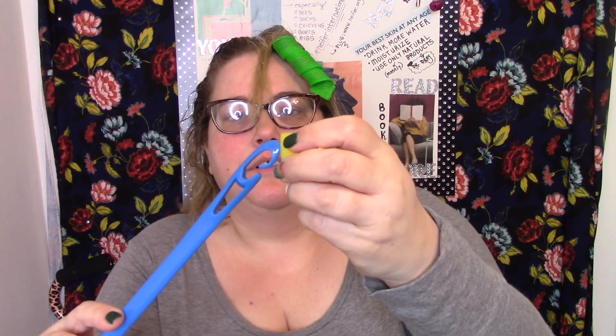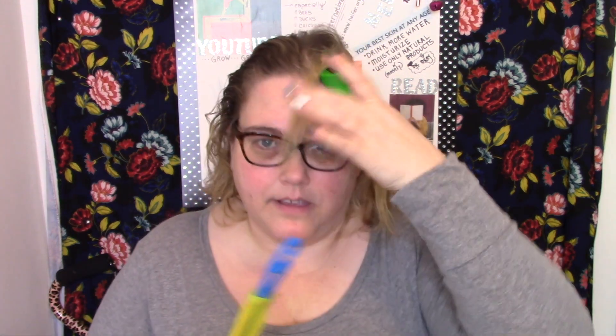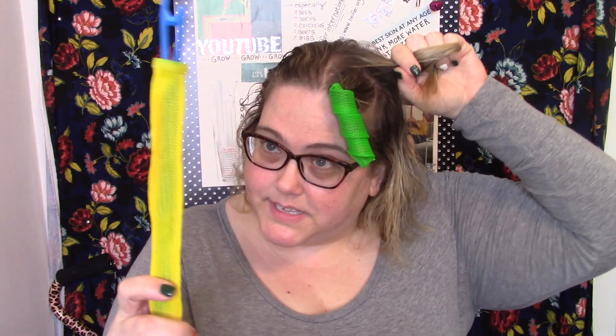If you guys knew all of my fails — I don't know if I'll include all the fails or not. But my God, that took me forever. I'm grabbing another chunk, and I plan on going green, yellow, green, yellow so that my curls are all different ways, not all the same way. So it's super easy. You take your little tool and you put it in like that, and you could set it down if you wanted. It's not going anywhere.